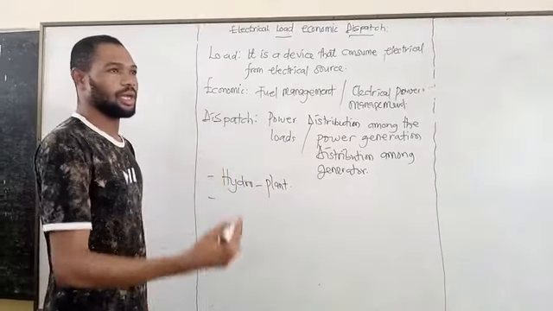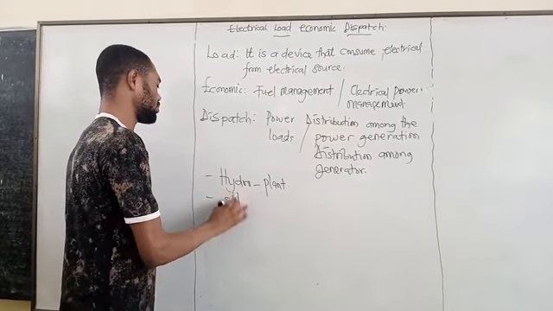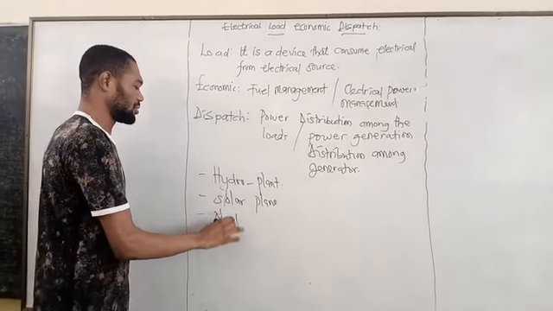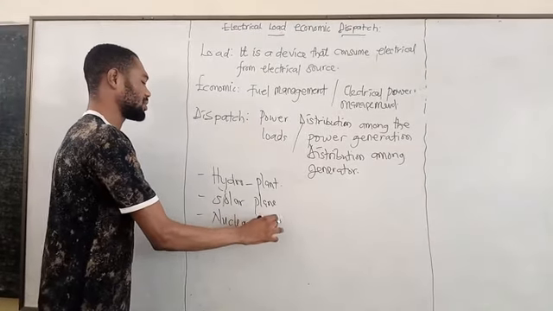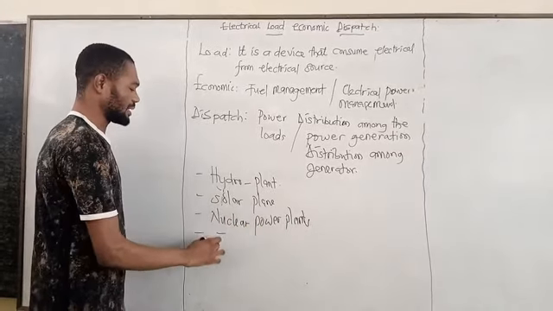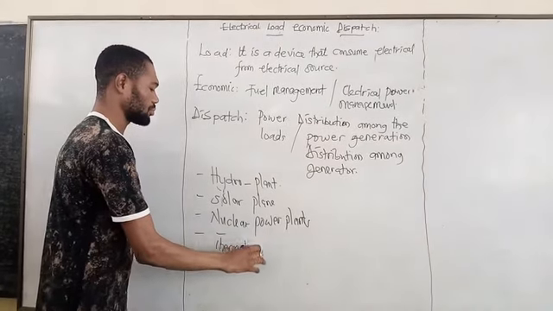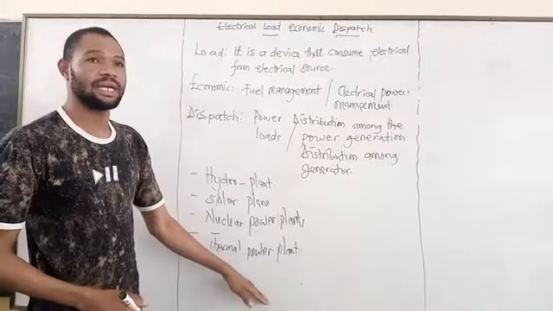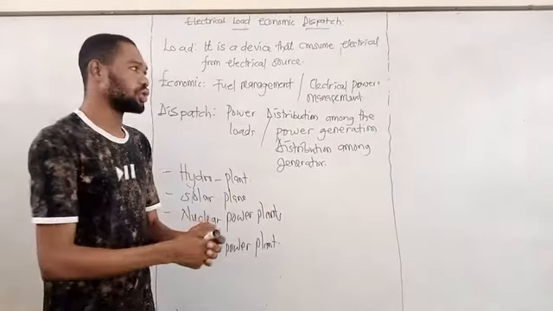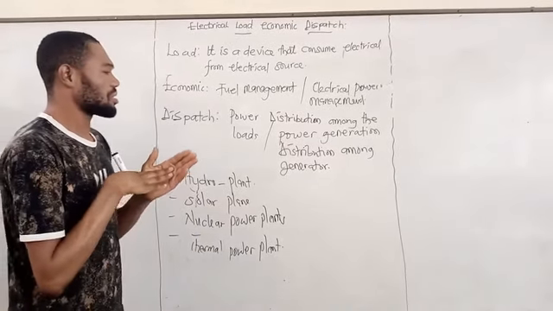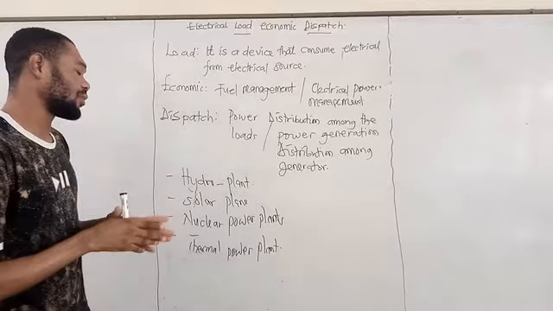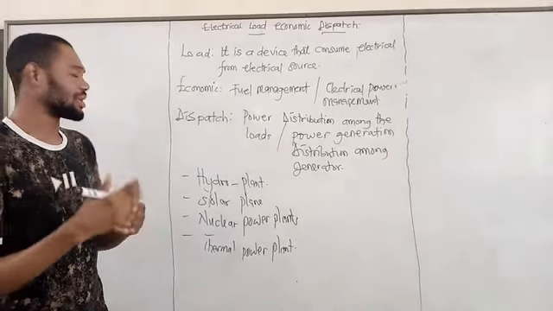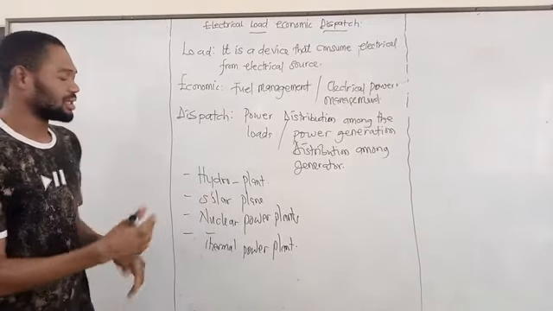We can also generate power through solar panel generation. We can talk about nuclear energy generation power plants. We can also talk about the thermal energy plant. And many others. But when you pick all this and look at it, in hydro you need water to do your generation, and here you don't need a lot of technology to manage the flow rate of water into your turbine. Solar too is from the natural sun. You don't need any device or technology to manage the amount of radiation of the solar ray.